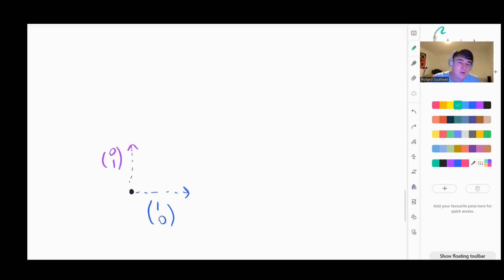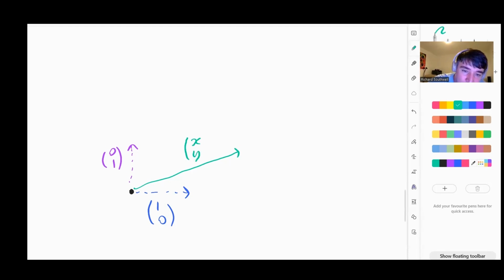And then we can imagine that we have these two different perpendicular directions. And if we draw a vector like this, well, a vector is just going to be an arrow. We'll typically think of these arrows as emanating from the origin, but we don't have to. And then we can label this vector with these two numbers. One number is going to be telling us how far to the right we've moved. That will be x. And the other number is telling us how far up we've moved.